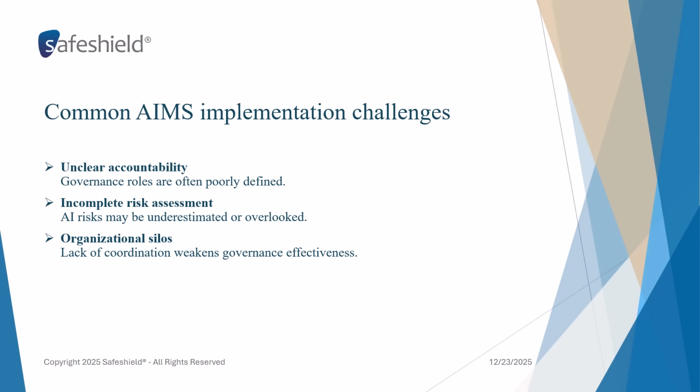Auditors frequently identify these challenges through missing records, inconsistent practices, and misalignment between documentation and operations. ISO 42001 provides structure to address these problems by requiring clear roles, systematic risk management, lifecycle controls, and evidence-based oversight. Successful implementation depends on cross-functional collaboration, leadership engagement, and disciplined execution rather than reliance on documentation alone.